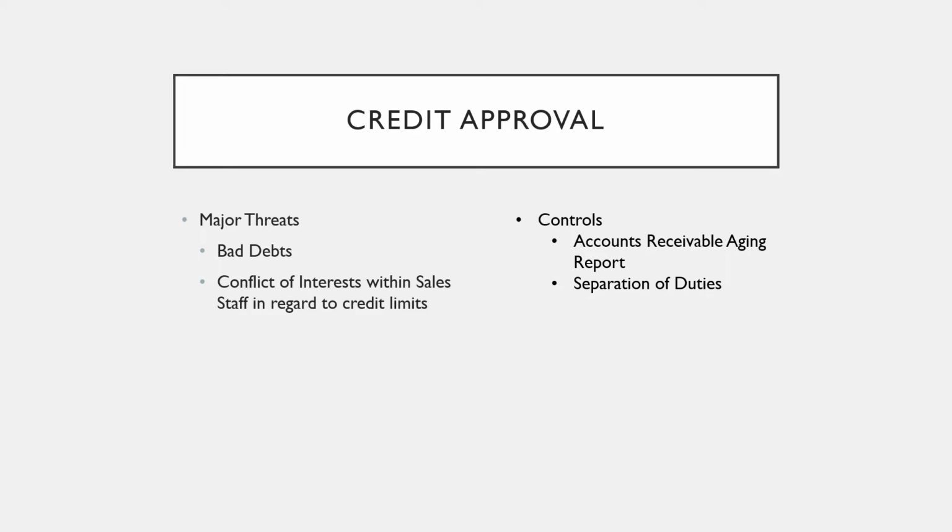And so that leads into our separation of duties. Like I said before, you get conflict of interest if the sales staff has to authorize a higher credit limit for customers. Since they're incentivized to sell, they're not going to pay attention to whether or not that customer actually needs a higher credit limit. So one of the controls is to separate that duty. Instead of having the sales staff be responsible for authorizing higher credit limits, you will pass that on to a different manager within the sales staff.